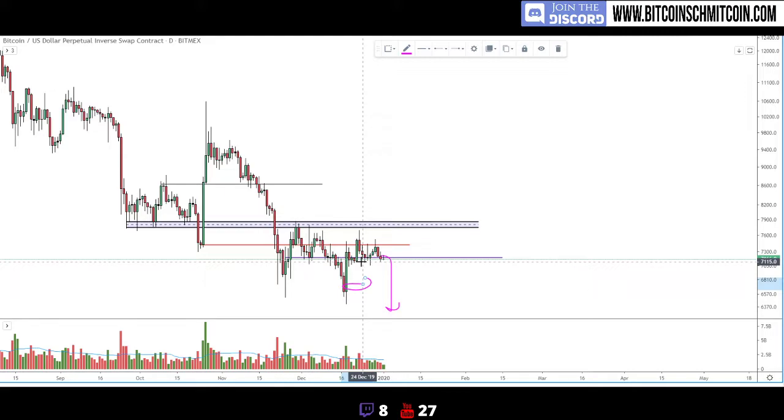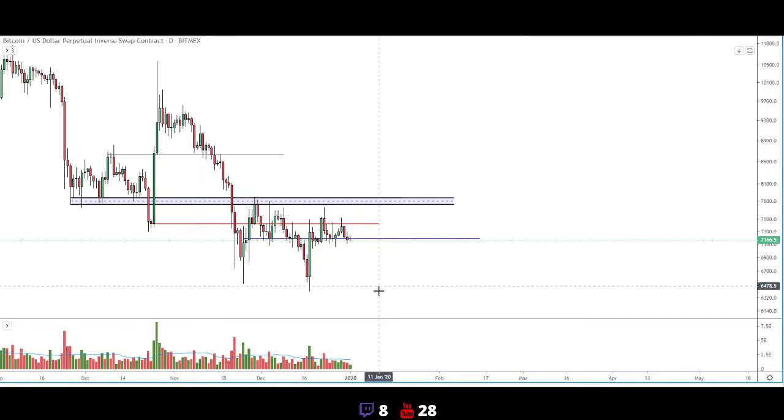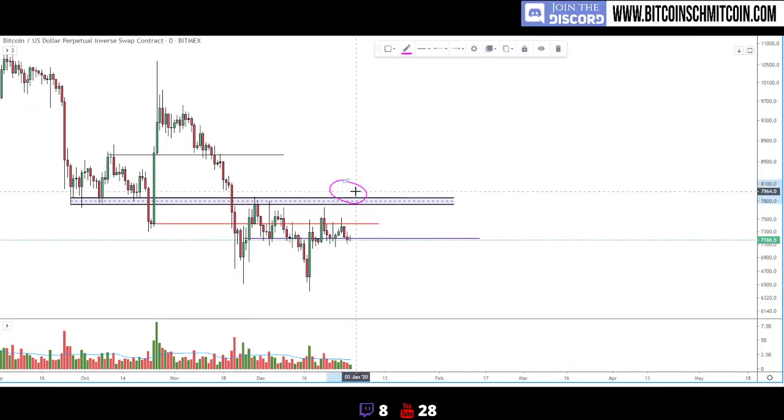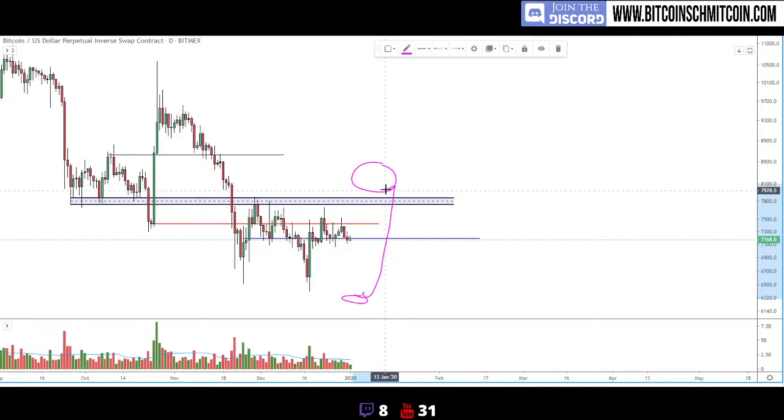Whether or not that's going to be a quote unquote accumulation, or maybe just an impulsive move like this that ultimately bleeds out, remains to be seen. But I definitely think that if we see a move to 63.50 and a bounce here, that's going to cascade us at least to a new high. Whether or not this holds support remains to be seen. But at least if we see the 63.50 and a little bit of a bounce, that's ultimately going to yield a strong move to the upside and obviously clear all these stops here. Whether or not that comes up and immediately comes down remains to be seen. But I'll be looking to take a long here and gauge the reaction once it rallies back up.